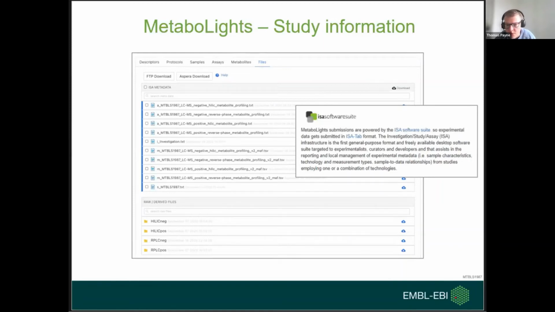So, your sample characteristics, your technology and measurement types, as well as your sample to data relationships, so that the resulting data and discoveries are reproducible and reusable, aka FAIR. And the ISA framework is comparable to other standards used in other omics, such as MAGE-Tab for transcriptomics or proteomics data.